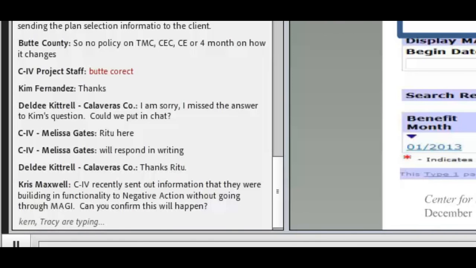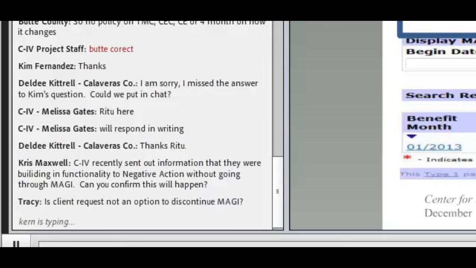They would use this if the customer is failing to provide information about tax household information, doesn't consent to verification, or any of the required information that we collect to request MAGI is not being provided. That's when the worker would use this negative action reason. Okay, thank you. Chris, did that answer your question?